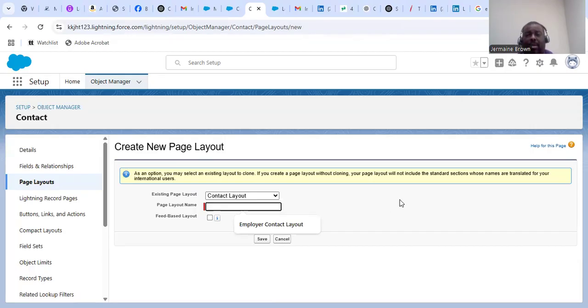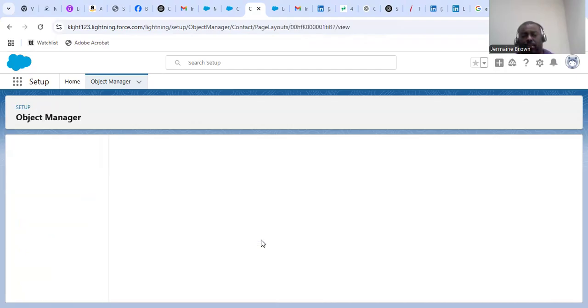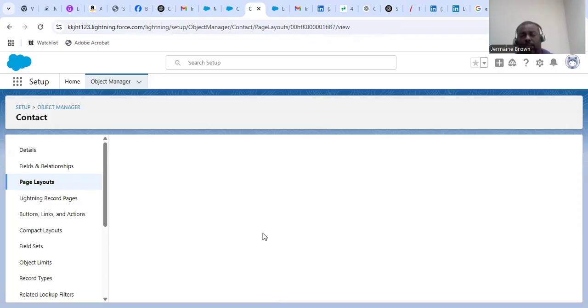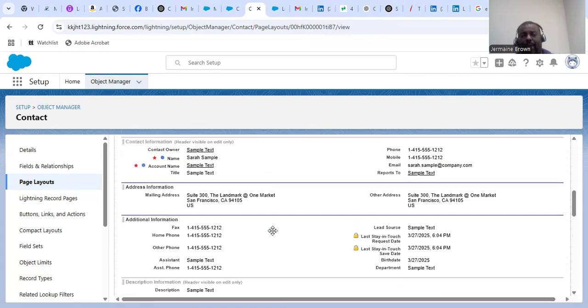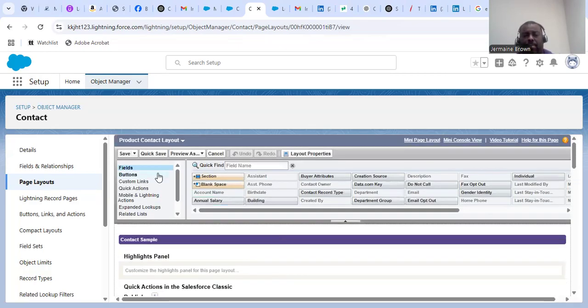And here, this is going to be product contact layout. And I'll keep this for now.